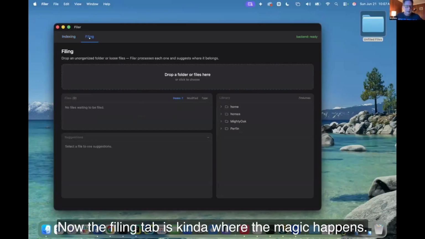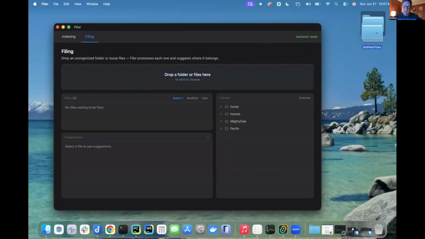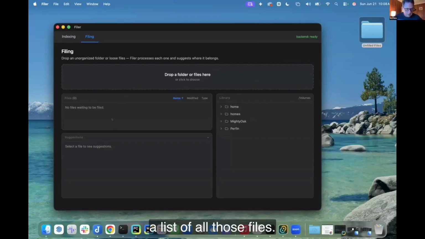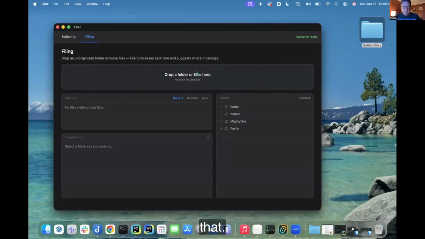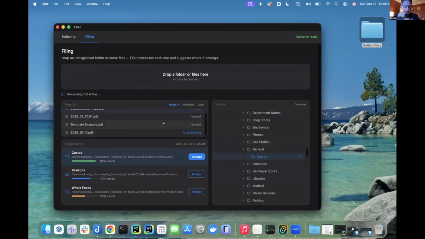Now, the filing tab is kind of where the magic happens. The way that works is you will drag your unfiled files onto that drop zone, and then it will populate a list of all those files, and then it'll create suggestions where to file all of those things. So let's do that. So here it is processing these four files.